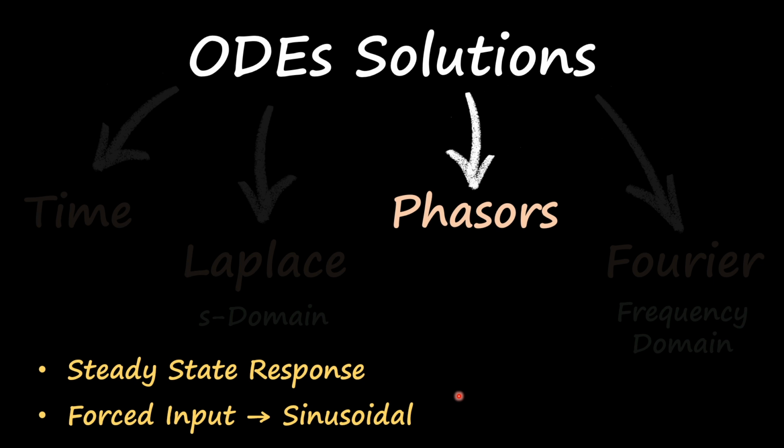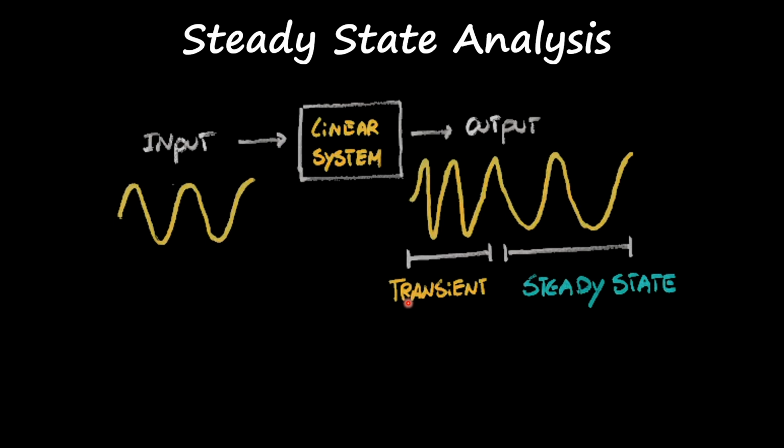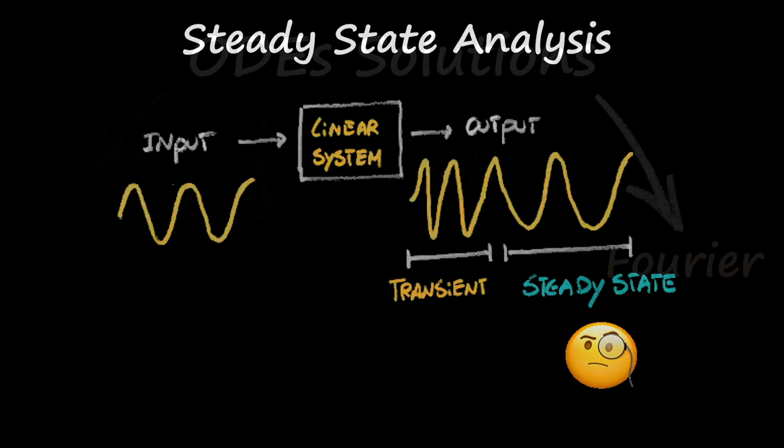Our forced input is no longer a step function, but rather a sinusoidal waveform. And phasors focus on time domain. What is this steady state response? So we are no longer studying or focusing on the transient when we are looking at phasors, but we are studying our circuit when everything is steady. And our inputs are no longer step functions, but rather sinusoidal waveforms.